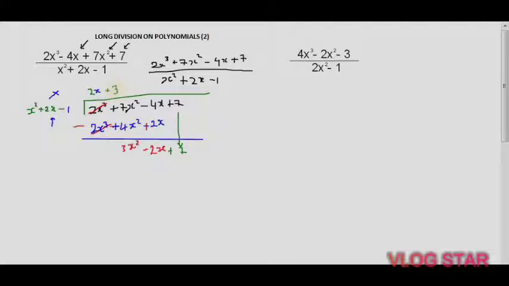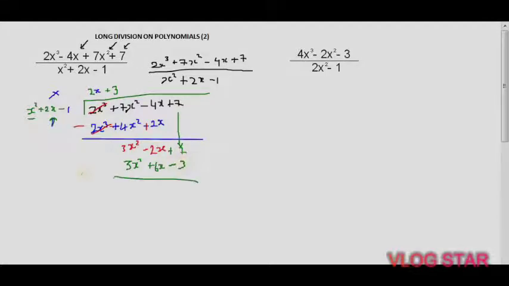So you now say this 3 times the x squared here is going to give you 3x squared, right? So this 3 again over here, we multiply this 2x here, that is 3 times 2 will give you 6. That is plus 6x, right? So 3 over here again will multiply minus 1. So when 3 multiplies minus 1, it has to be minus 3. So this is what we have.